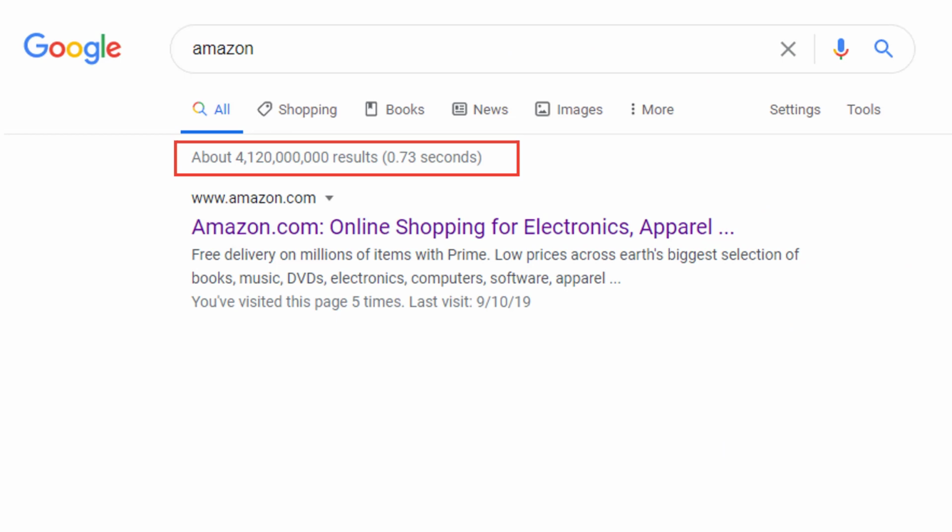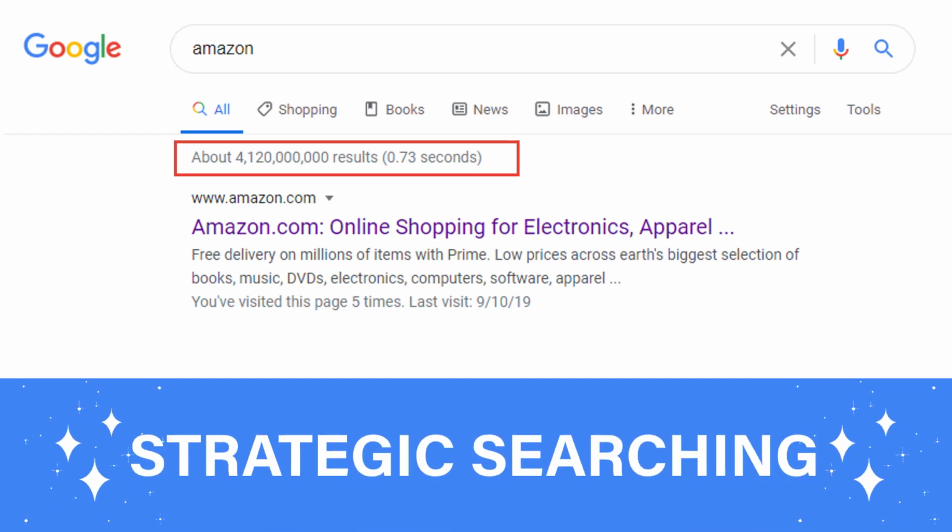However, sometimes Google works a little too well in its recall and even boasts billions of results in half a second or less. This is all well and good, especially when the first few results fulfill your information need. But what if the first few results aren't relevant? Who has the time to look through billions of results? That's where strategic searching becomes your best approach.